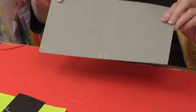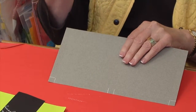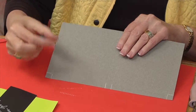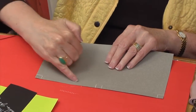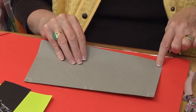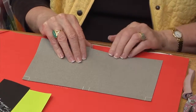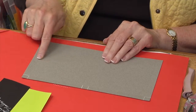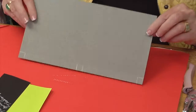And then I went back, and here's how you score it. Because I have enough pages that the width of my holder needs to be a half inch wide, that means I have a half inch that I'm going to score at the bottom. And then I have to have a half inch on the left edge. I came in 4.5 inches. And then I have another half inch, which is right in the middle. I went another 4.5 inches, and I have another half inch. So that's how it's divided up.